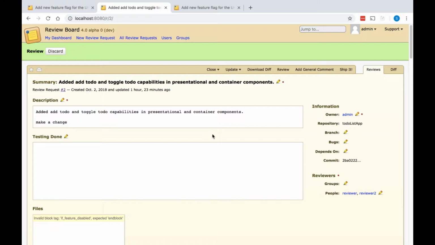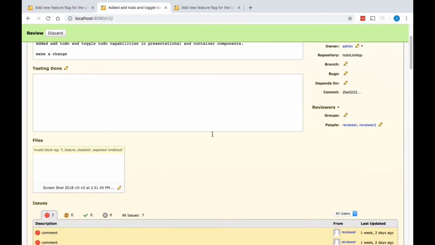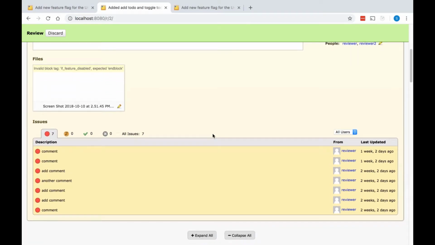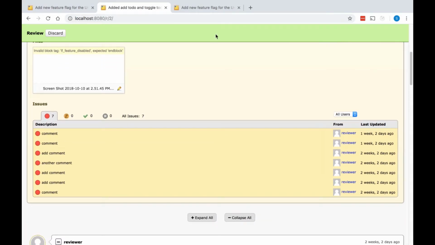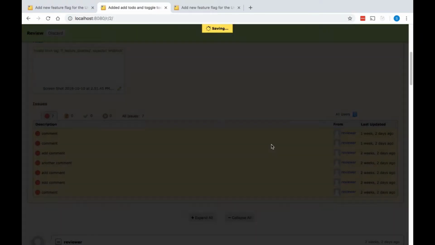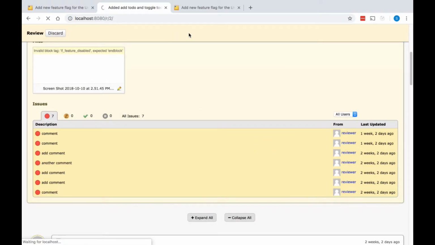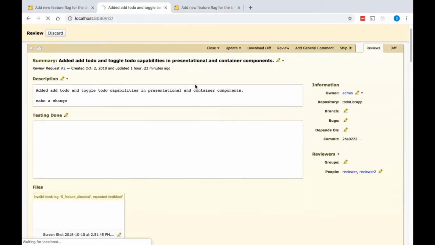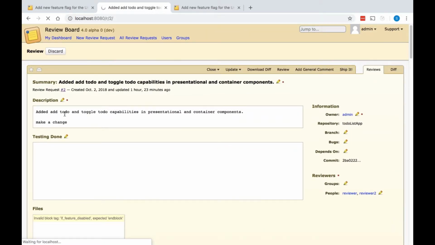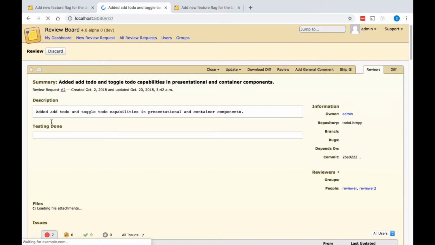Another improvement in the Unified Review Banner over the previous banner is that it floats to the top of the page. So as I scroll down, you can see it's locked to the top, and so I can always see what state I'm in, and I have the option to access some functionality that the Unified Banner offers me. So from here I can click discard, it turns back to the default brown color, and the review request draft is going to be deleted. So you can see the changes have been deleted here.